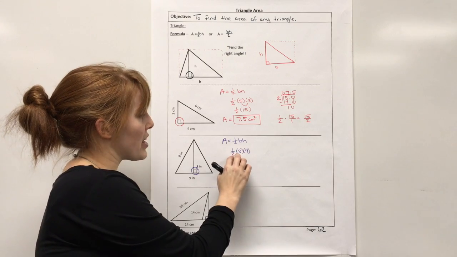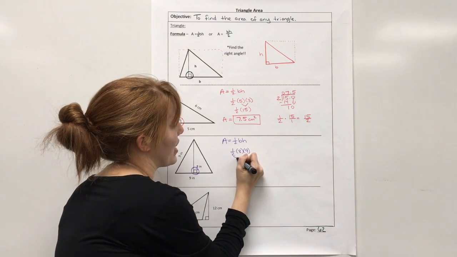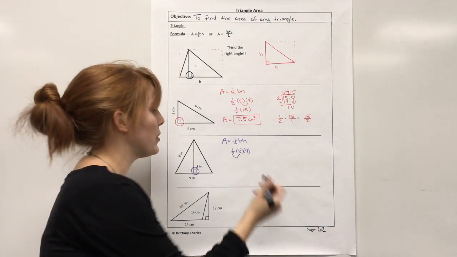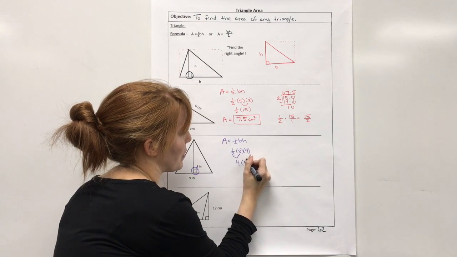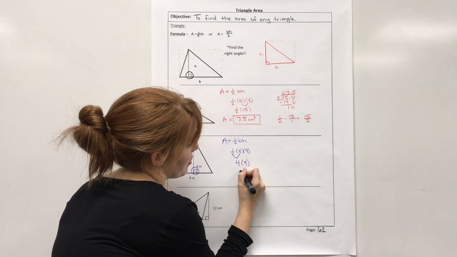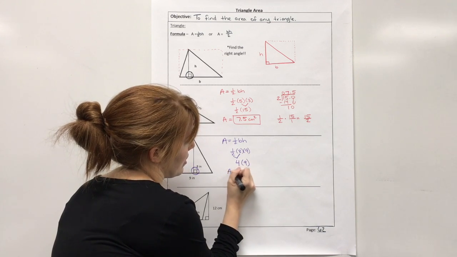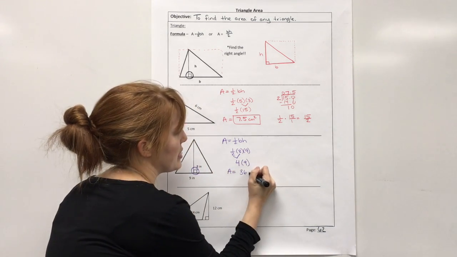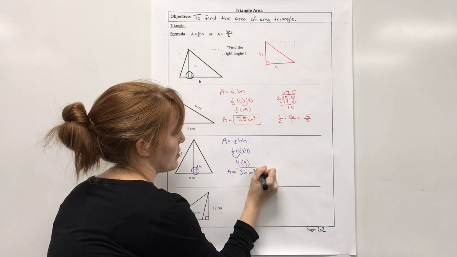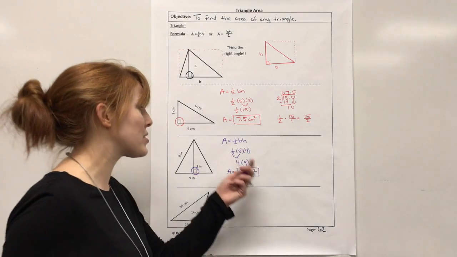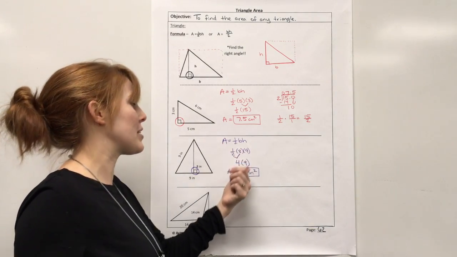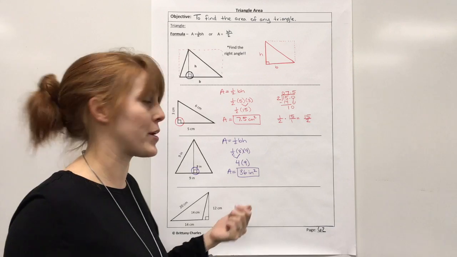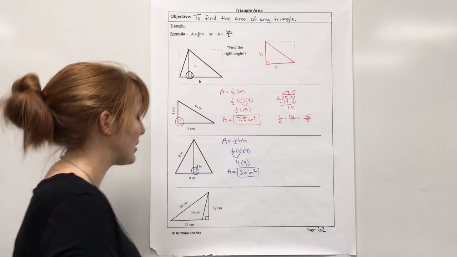Okay, so I'm going to start and I'm going to take half of 8 this time. 1/2 times 8 means 8 divided by 2. So that would be 4. Then I still need to bring down this 9 to multiply by 9. And that would be 36. And we have inches, so that'd be inches squared. Again, if I wanted to multiply 8 and 9 first, 8 times 9 is 72. Then I could take half of it and I'd still end up with 36 inches squared. Okay, last one.